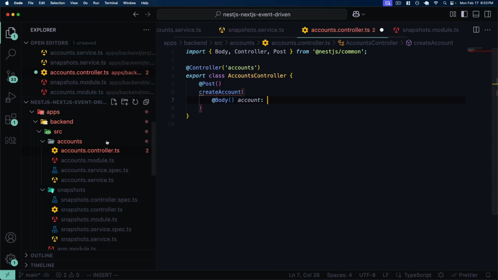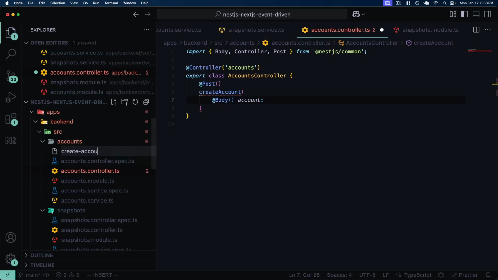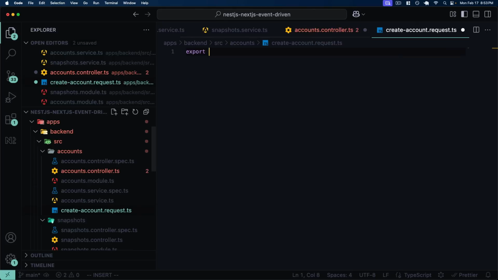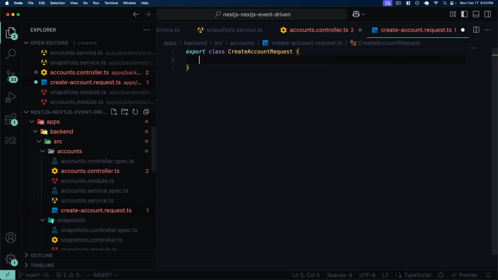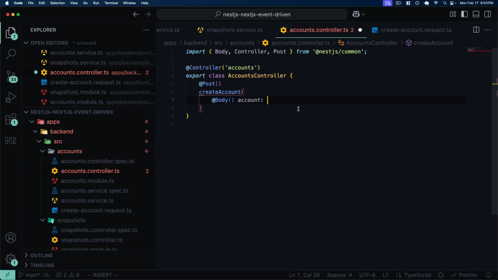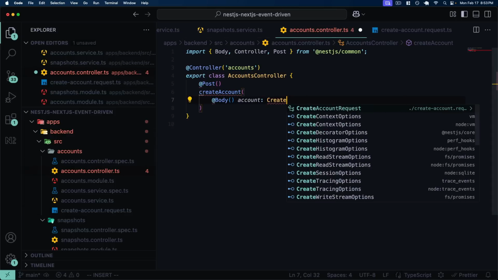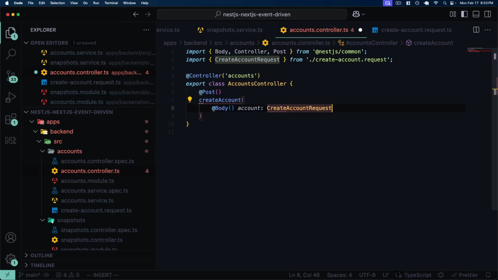Let's define a type for this, so we can create a new create account request file. This will export the class CreateAccountRequest with the properties inside. In this case, we'll take in the name of the account as type string and the balance of the given account of type number. So now we have the properties defined, we can reference the type here in createAccount.